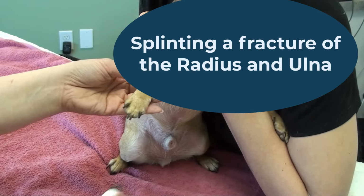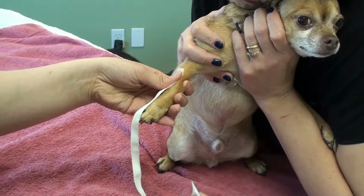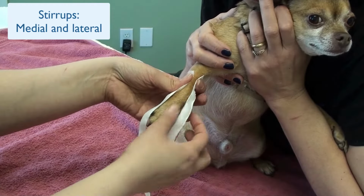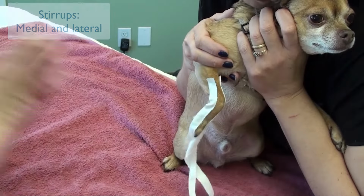How to splint a small dog with a fractured radius ulna. She is starting by applying stirrups to the medial and lateral surface of the limb, never over the pad.